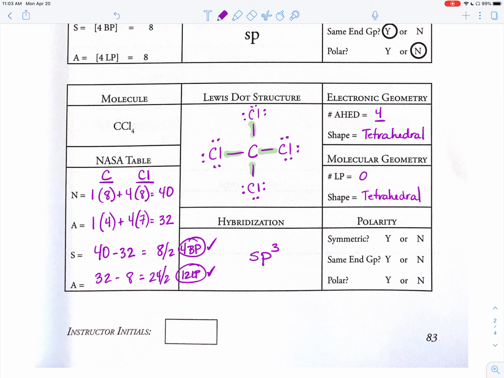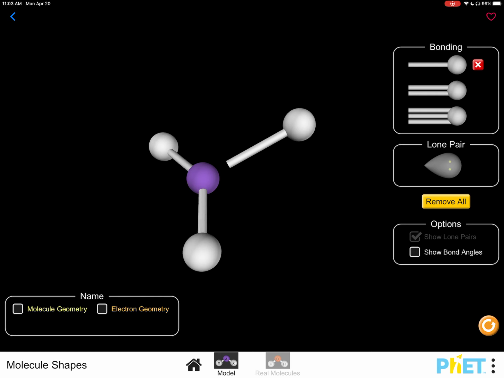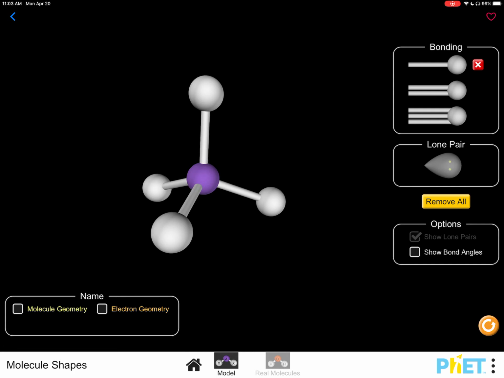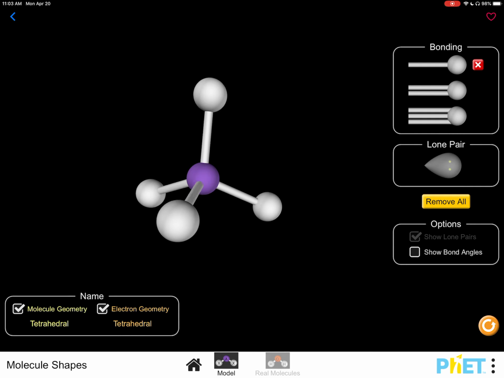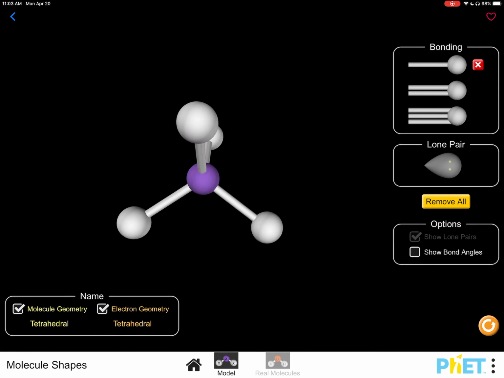Now, again, you need the 3D structure to be able to ascertain these things. So it might be easy for you guys at home to use the PhET simulator. And so I'm going to build the compound carbon tetrachloride. So I have 4 of the same atoms on the ends of single covalent bonds to a center atom. And so I know that my electronic and molecular geometries are again tetrahedral. And what I'm going to do is turn this around in various angles that you can see here.